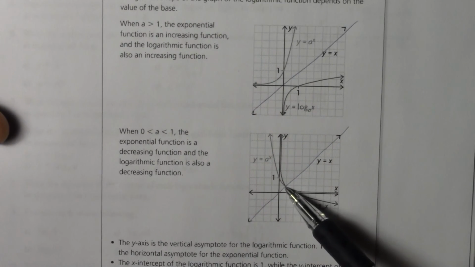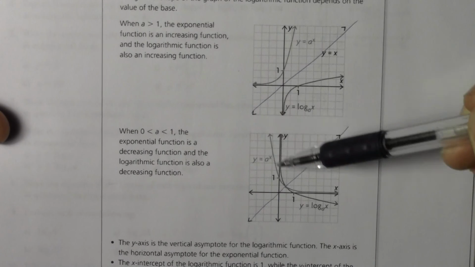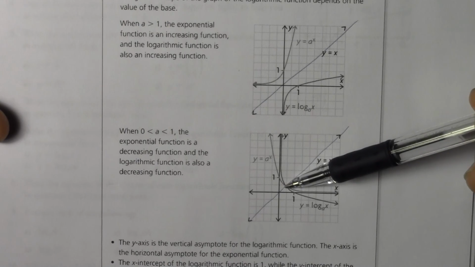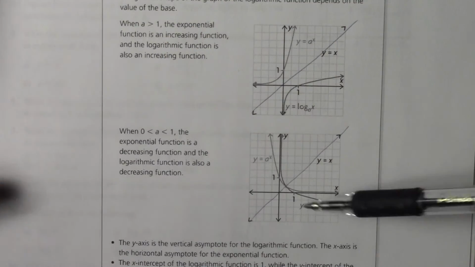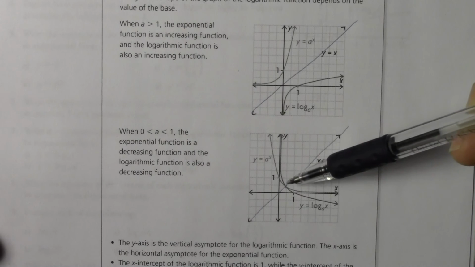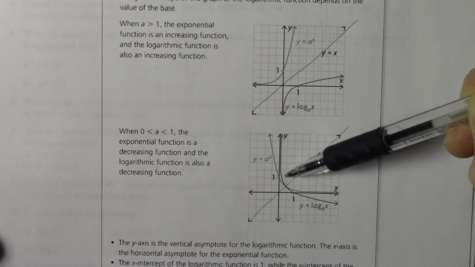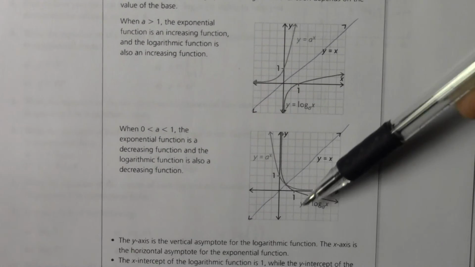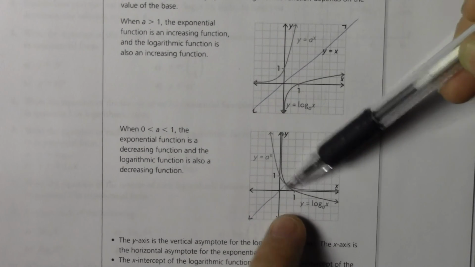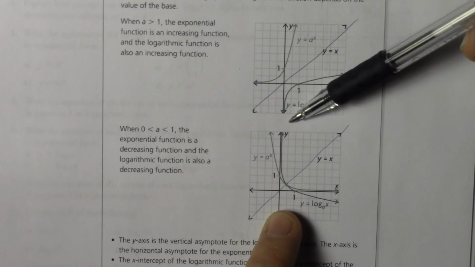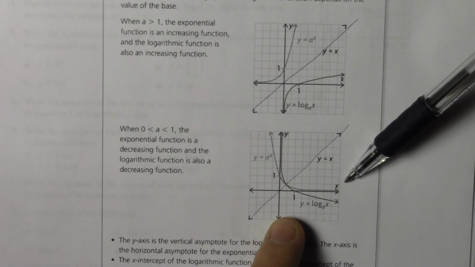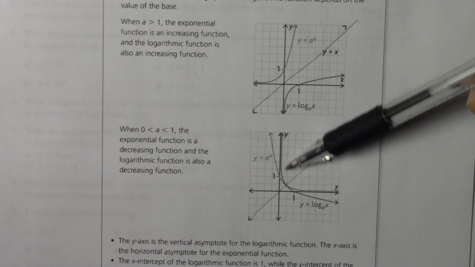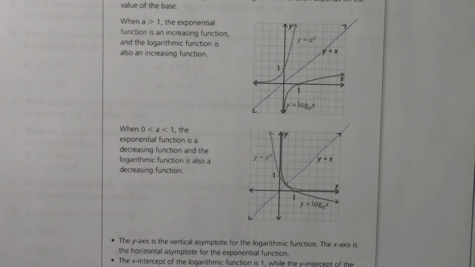Remember, when you're reflecting across y equals x and your graph crosses over, the reflection will cross over that same point on the y equals x, right? Because if you're going to flip something on that actual line, that'll be your pivot point, right? Although this doesn't look like it, this dark line here, it is a reflection across this y equals x. Because if you can see, if you took this part of the dark line and flipped it across, it would come up here. This part, if you flipped it, would come there, okay? So it's not as easy to see as this one, but you can actually see it's still a reflection across the y equals x line.